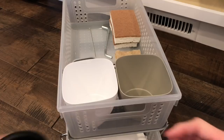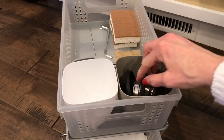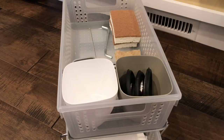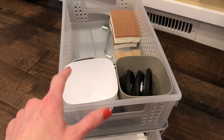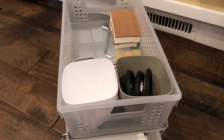So what I use these for, this one I use for just my sink stops, but then over here I use this to hold my SOS pad that I'm currently using or my Mr. Clean eraser. And especially with the SOS pad, I can just stick it in there and whatever water fall off it has, it just goes to the bottom of that. And because it's a flower pot, with a draining device, I don't have to worry about, you know, spillage all over something that I set it on or dripping down onto my cabinet floor base.